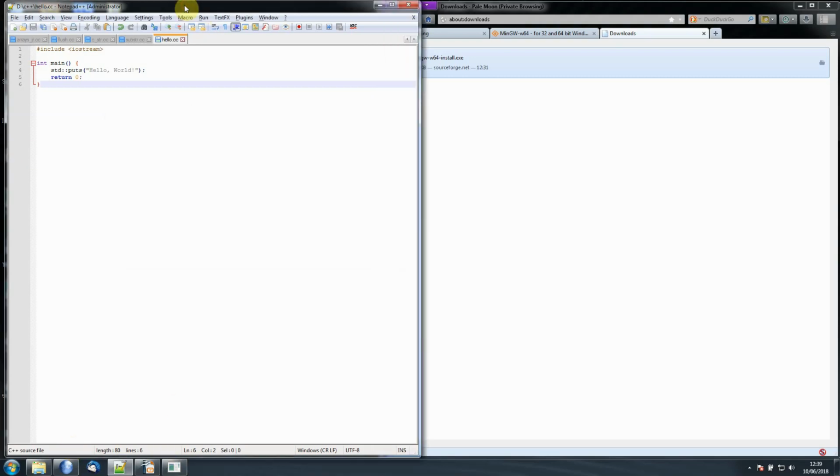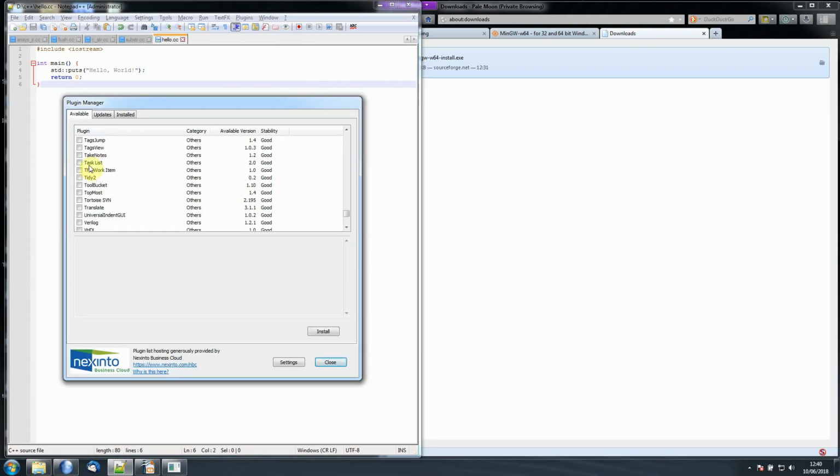Right, the second part of it is the text editor. This is just Notepad++. You can use other editors if you like. I've got a program in here we can try. One thing that you need to do actually if you are using Notepad++ is that the TextFX plugin, which provides all the highlighting and indenting and all the other nice stuff, isn't installed by default. So if your version doesn't have it, you have to go to Plugins, Plugin Manager, show the Plugin Manager, and then search in here. Obviously it's not in there because I've already got it installed, but if you don't have it, then you need to click on it and install it.